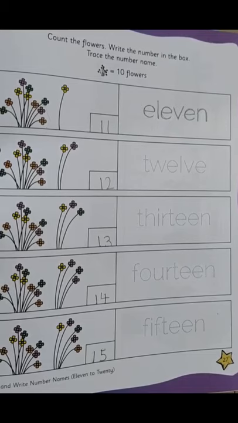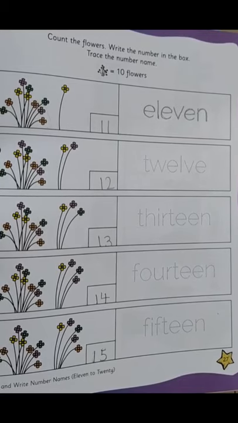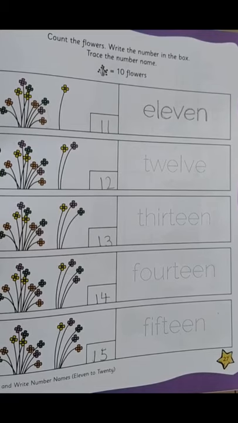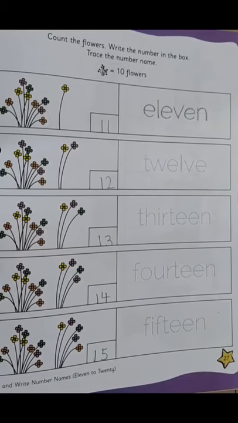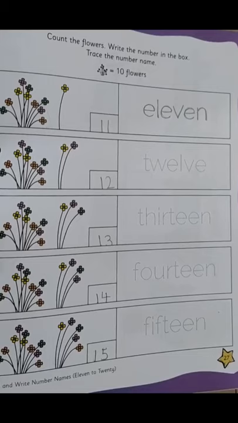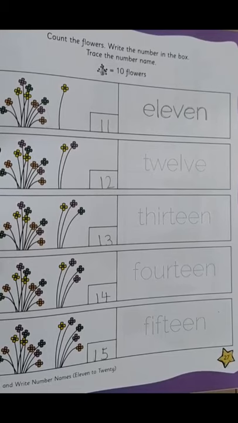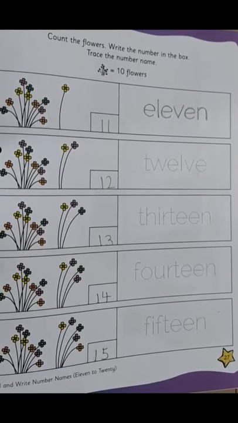Then, moving on to the next one. What is it? I am not going to write. You are going to write it yourself. I am just going to say, T, W, E, L, V, E. Trace it on the number 12. Yes. Once more. Trace it. T, W, E, L, V, E. 12. Right. I am sure everybody has finished by now.